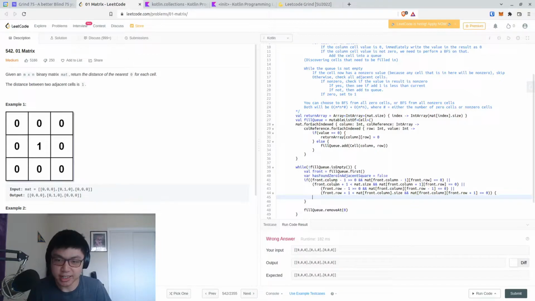Then return array at column row is equal to 1.